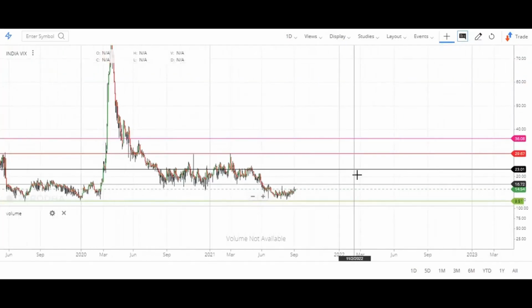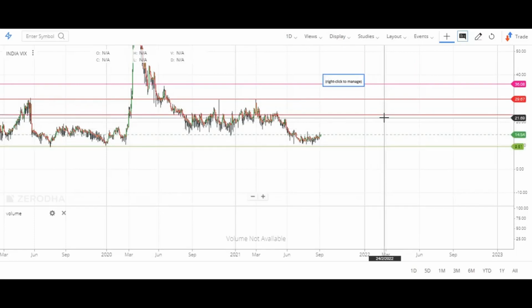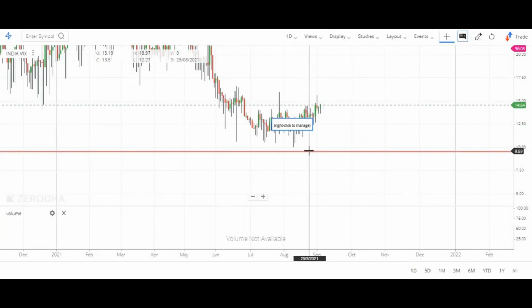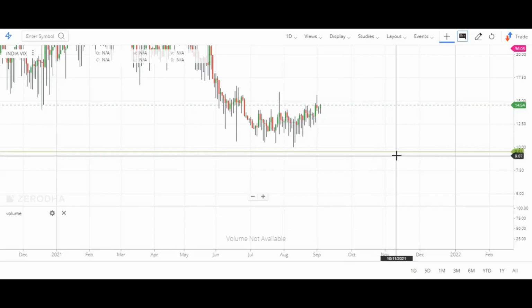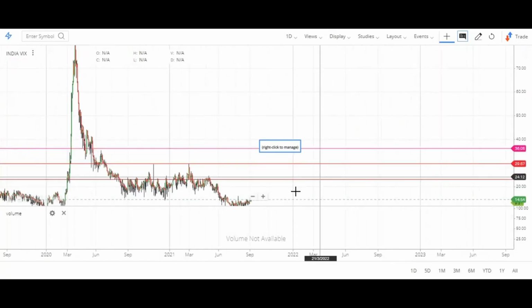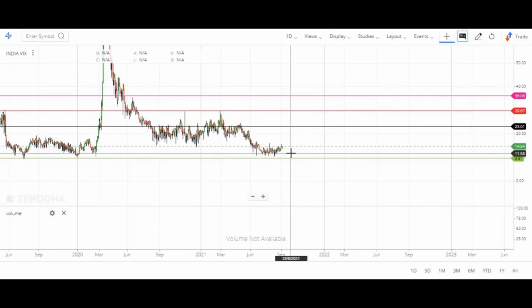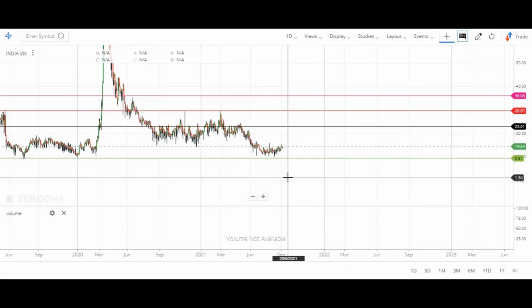Until then, you do not have to be negative or pessimistic about Nifty, because it has not even touched its support yet. There is a high possibility that it might come down and touch this support, and then after taking support over here, it may rise. So until VIX is pretty cooled off, you do not need to worry about Nifty. The moment VIX starts to rise, that is where you have to be very cautious.